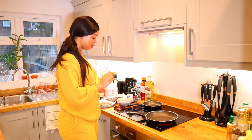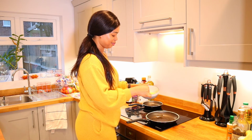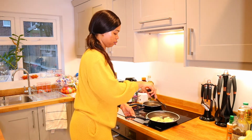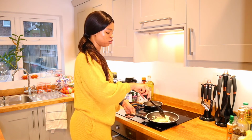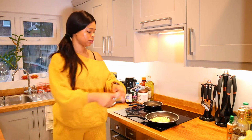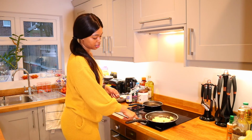All right, so I'm almost done with this. We're gonna go in with a little bit of coconut oil. Remind your eggs that they're about to get scrambled. Little tester, yep, ready. Eggs are super simple for me. I don't do too much of the adding of all kinds of things. I don't like to dry up my eggs too much, so I'll go in with a little bit of black pepper and a little bit of salt. Turn it over, that'll get nice and dry on the other side because it's a little bit wet.